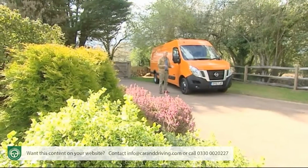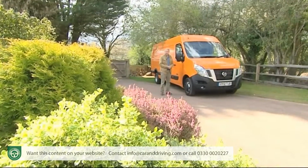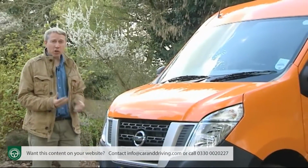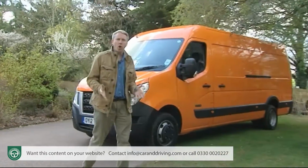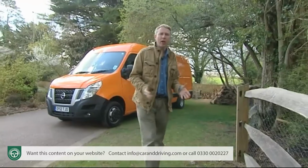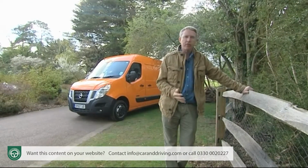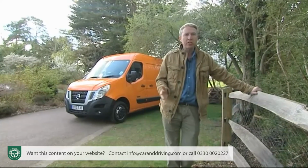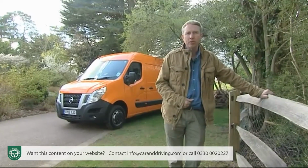Though if you opt for your rear-wheel drive model with a Luton conversion, your capacity could be anything up to 22 cubic metres. Now, that kind of carriage capacity can mean a lot of weight, so it's just as well perhaps that an extra gross vehicle weight option of 4.5 tonnes has been added to the top of the NV400 model range, slotting in above the more familiar 2.8, 3.3 and 3.5 tonne gross vehicle weight alternatives. Now that means payload capacities that can be anything between 1,030 and 2,254 kilograms.